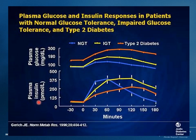But also looking at the insulin levels, this is pretty interesting as well. With the normal glucose tolerance, the blue line here, you see a spike in response to the carbohydrates, but then it drops off pretty quickly afterwards. Versus with the impaired glucose tolerance, you need higher levels of insulin in order to help drive that glucose into the cells to have it come back down to a normal glucose. So you end up having higher levels of insulin being released for longer periods of time. This obviously puts more strain on the beta cells and can wear them out more quickly.